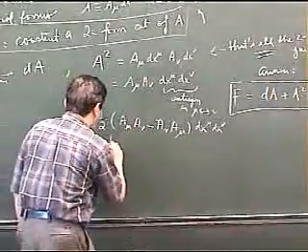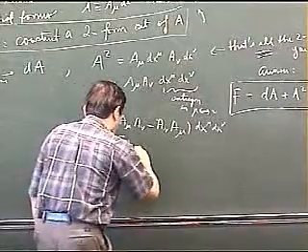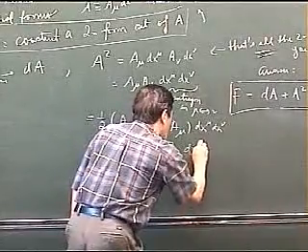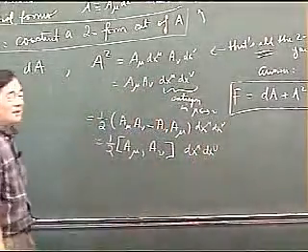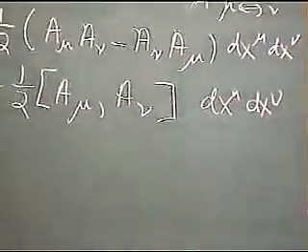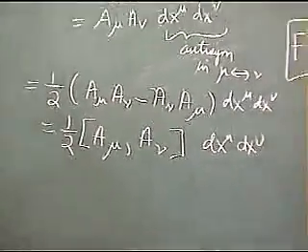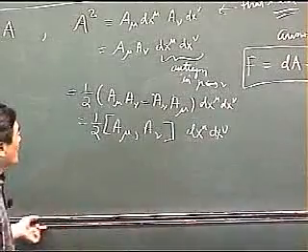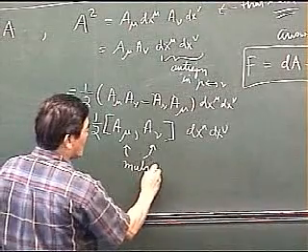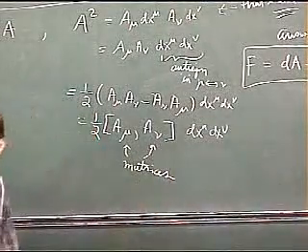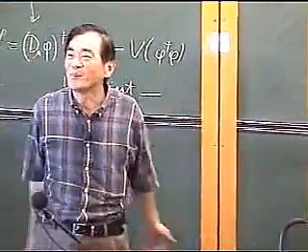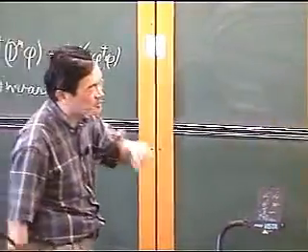Okay? Which is, of course, 1/2 the commutator, as you learned in the course on quantum mechanics that Professor Douglas Smith taught last week. It's the commutator, dx mu dx nu. Now, normally, this is why your professors never told you about A squared in your course on electromagnetism, because this would be 0 unless these are matrices. But here, it's not 0 because the A's are matrices. In electromagnetism, they're just ordinary numbers, so the commutator would be 0. Okay?